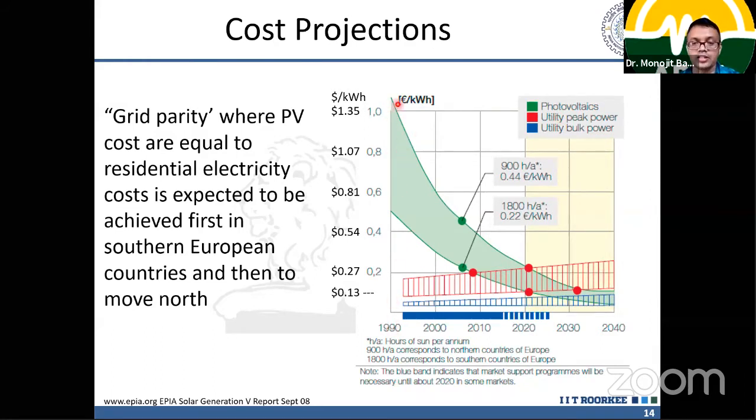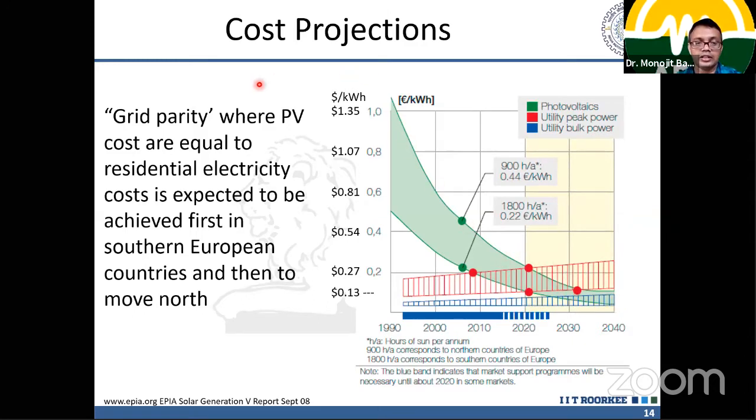Early 90s, it was so expensive. So people could not think about using solar energy for domestic applications, right? Now, as the technology grows and the manufacturing cost goes down, the cost per watt, kilowatt hour, is also gradually going down. You can see projected by 2030 or 2040, it will match the conventional energy source. Not only that, definitely the environmental aspect is also there, because it's a green and clean energy compared to burning coal or natural gas. So that is another aspect of it.